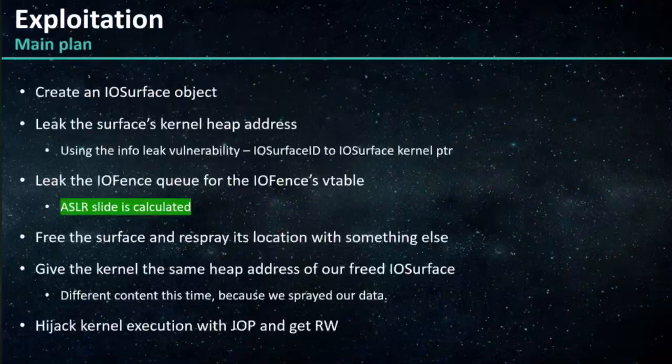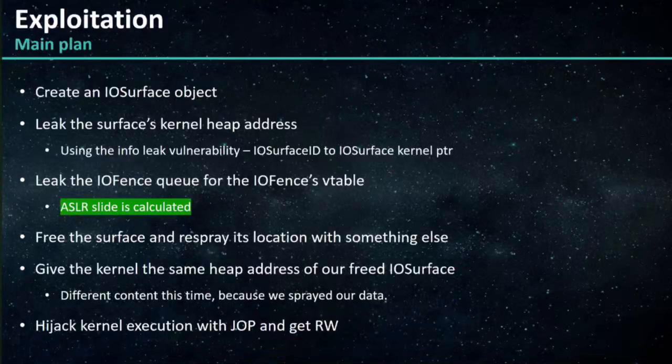So back to our plan: we create an object, an IOSurface object, and leak the address. Now we can leak a vtable of an IOFence, so we can calculate the KSLR slide, free the surface, spray with a fake object with a fake vtable, and then hijack the code execution.